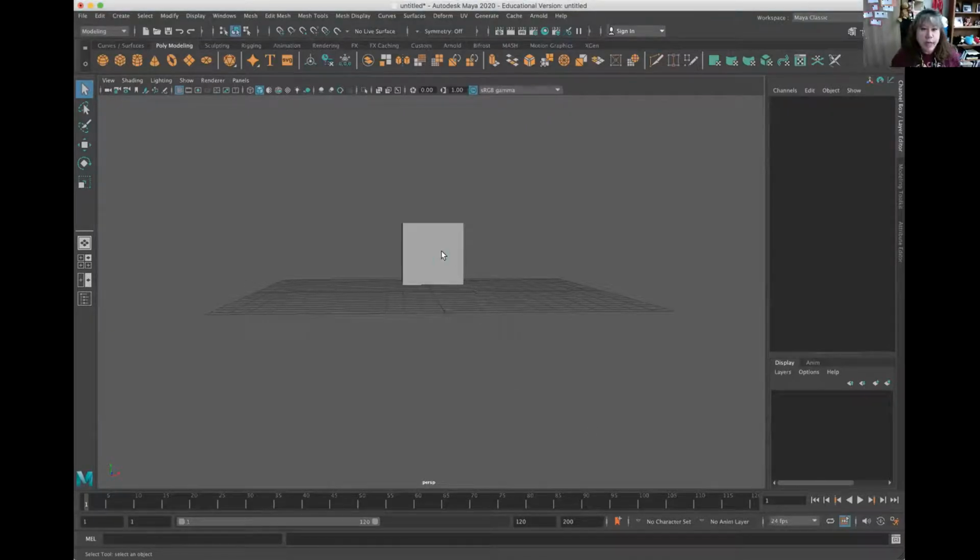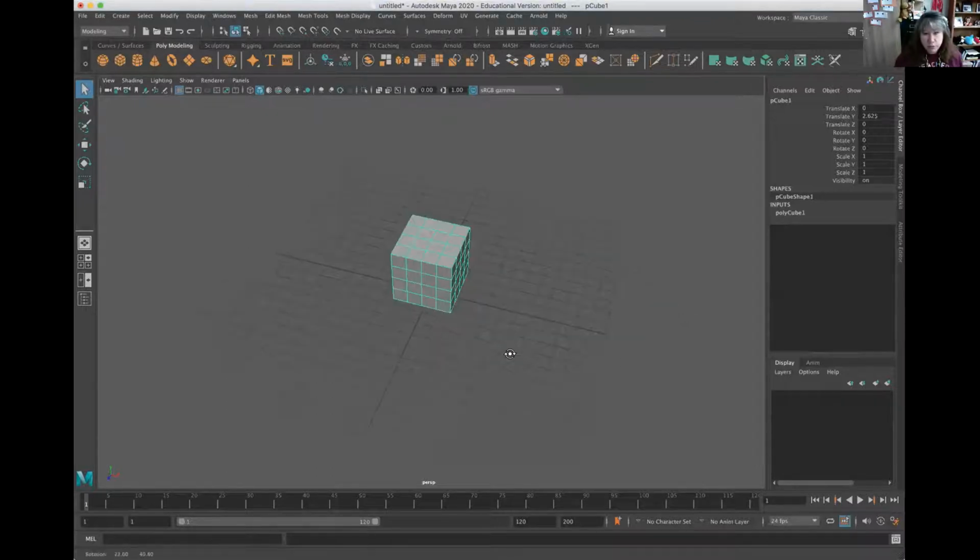I am going to show you how to apply colors to the faces of this cube. All right. Now, there are different ways to do it. I'm going to show you using the menus, and then after I've done that, I will show you some of the quick tricks. Right up here, I'm in the modeling shelf.